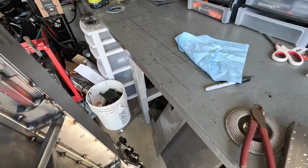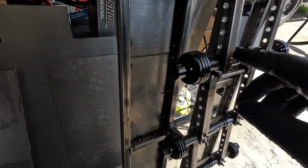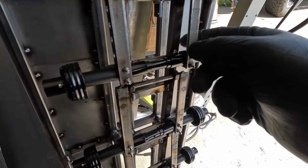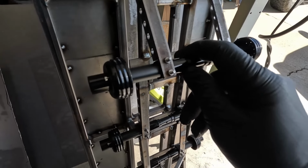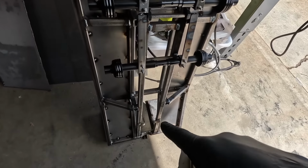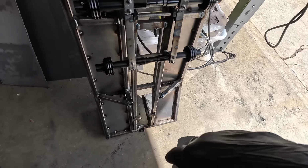And what else did I do? Oh, I also welded in these bars right here. One, to give the axle something to sit on a little bit better, because they don't sit perfectly on the frame of the trailer. So it gives it something to sit on, and it'll give it a little bit of a lift. It was a little low, so all the people saying that that part's going to drag, I know. I'm not worried about it. The other trailer drags, and it's way taller than this one.